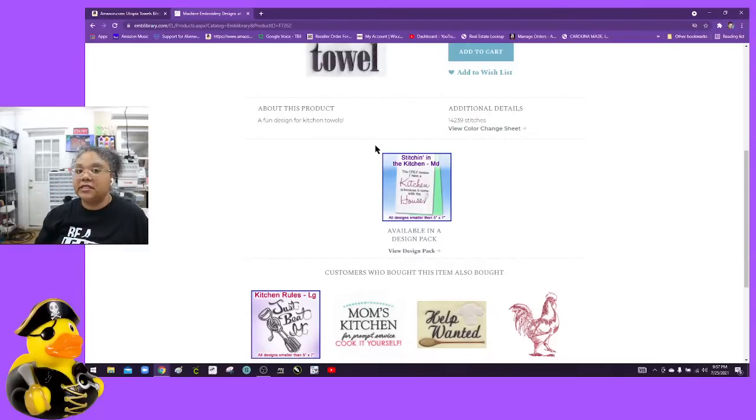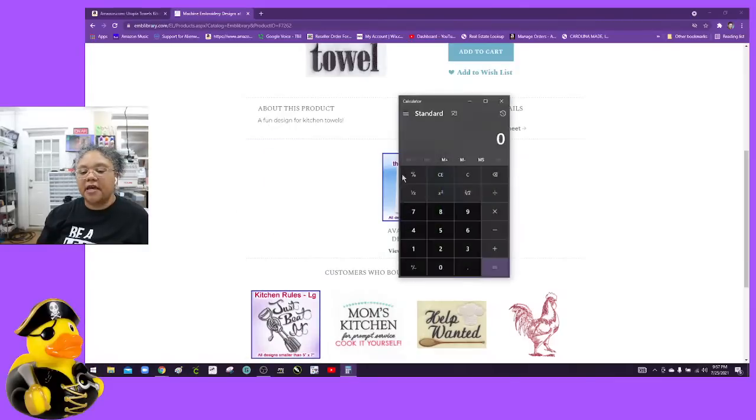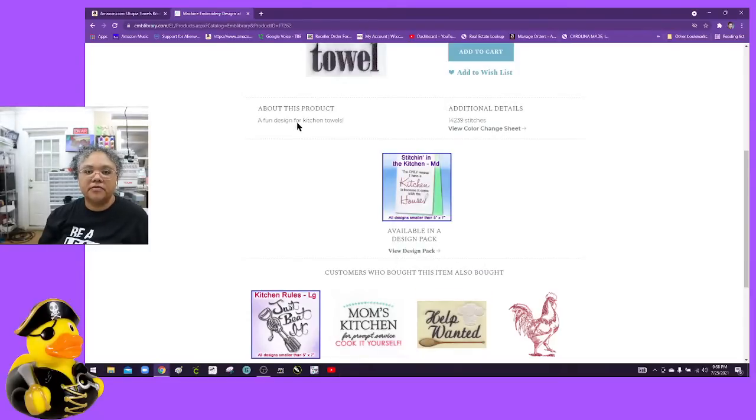So this is 14,000 stitches. So let's bring out the calculator, because y'all know how I am with math. When you bring out the calculator, so cut 14 in half. I'm learning. But 14,000 stitches, that's 1,400 divided by 500. You're looking at 28 minutes. Okay? That's not right.